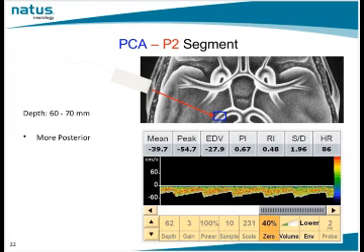And you'll see your waveform towards the transducer disappear, and you'll see a waveform below the baseline or away from the transducer appear, and that's P2. Sometimes when we move from the bifurcation posterior and inferior, we end up in a waveform that looks like this, and that would be P2. So then if we just rotate slightly back anterior, we should go back into P1.